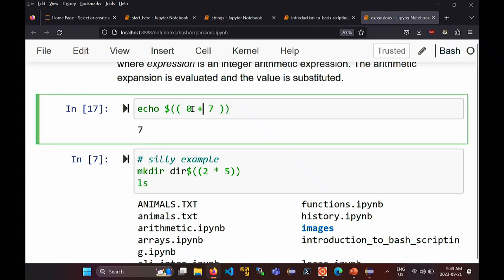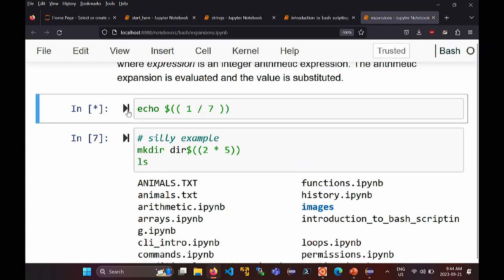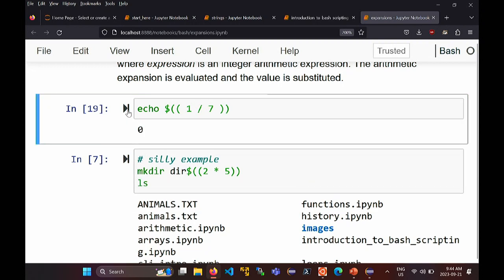You can do multiplication as well. And remember, everything is integer arithmetic. So we can multiply. You can divide. That's going to give you 0 because this is truncating division, and it works the same way as in Java. 1 divided by 7 is 0 point something, throw away the point something. You can do subtraction, obviously. So there are negative numbers, that's fine.